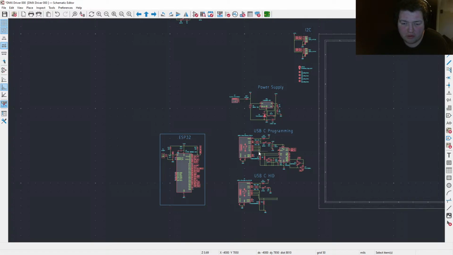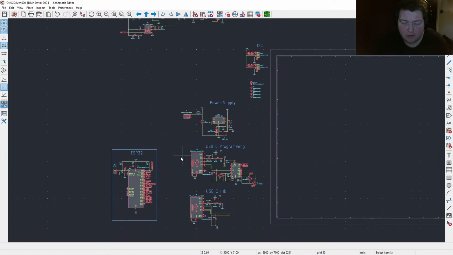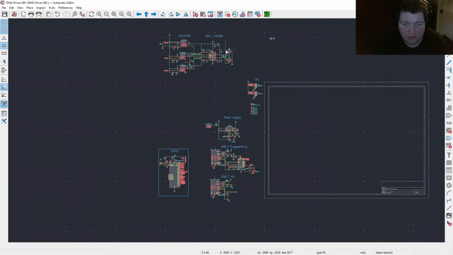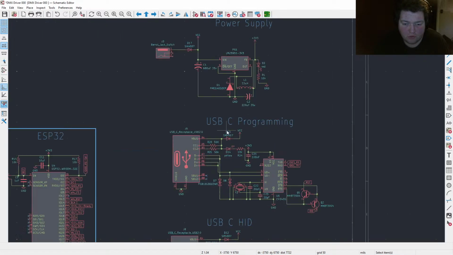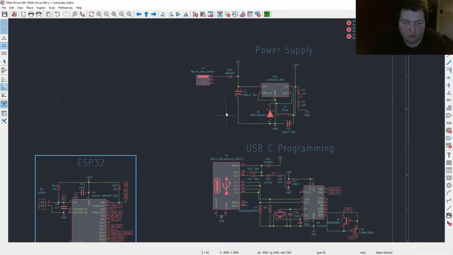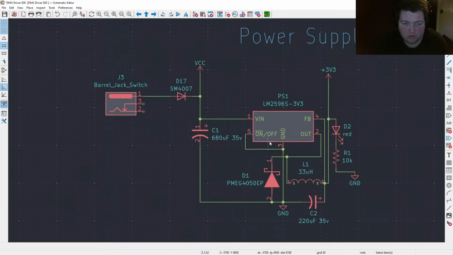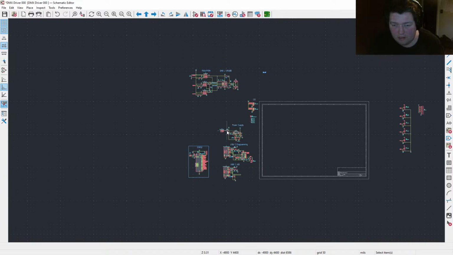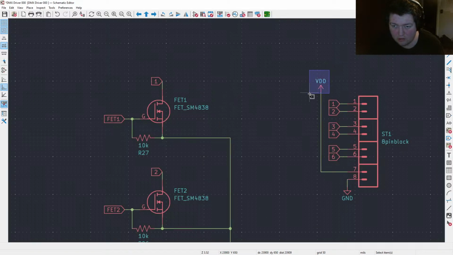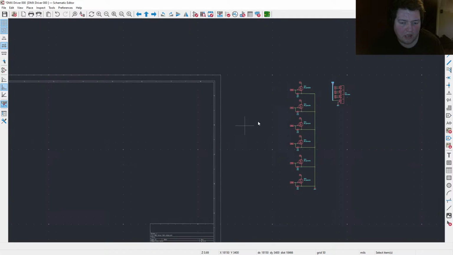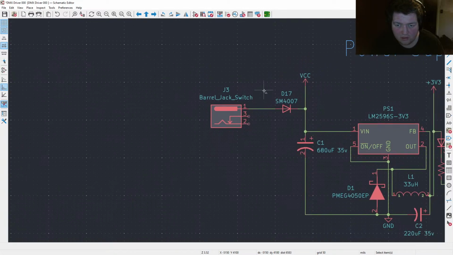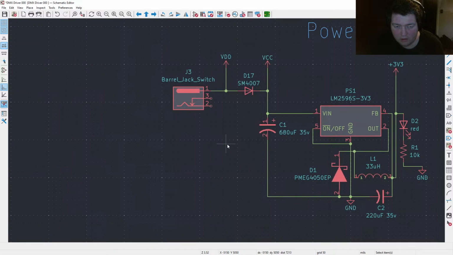During programming with USB or even using HID mode, I will not be using DMX. So the diodes will power directly to this, and I can add in this VDD power path on the other side of the barrel jack, and this input will be running 12 volts to external lights.